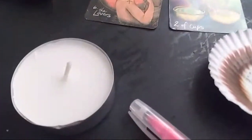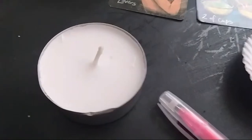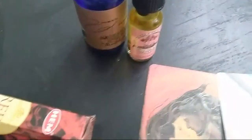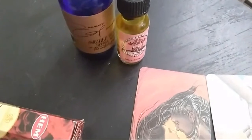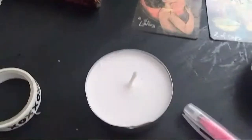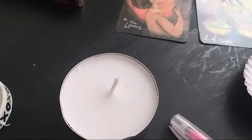If you're following a hoodoo path, there's actually a come to me oil that you can use, just like I'm using the attraction oil over here, which is a hoodoo product. And it's a general attraction. It attracts abundance, it attracts romance. It's just a general pulling in something that you want kind of oil. People who practice hoodoo would focus on a specific person that they want to pull in.